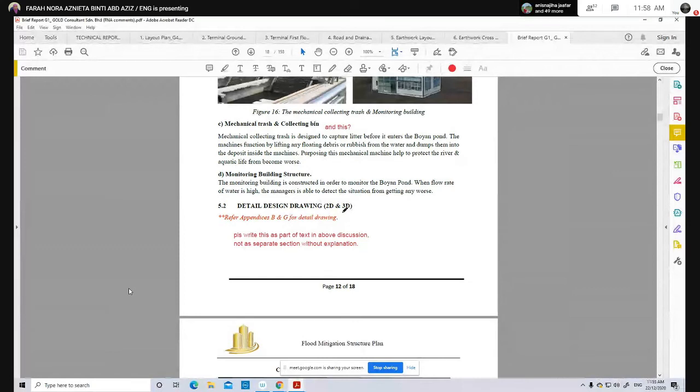Same goes to this. So no need for detail. If you want to include what you understand, put it all in the attachment. Okay. That is what I expect. That's why I said 15 pages is more than good enough, as long as you are able to convince the client that this project is worth it for you, like that.